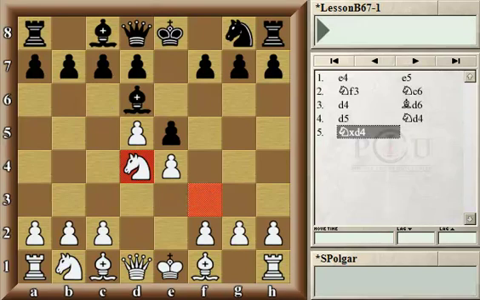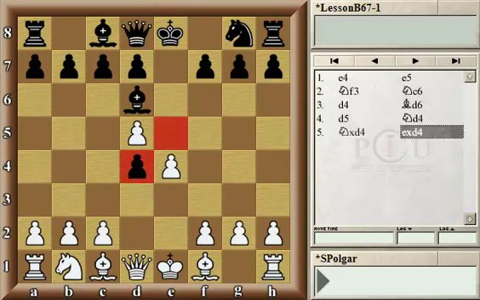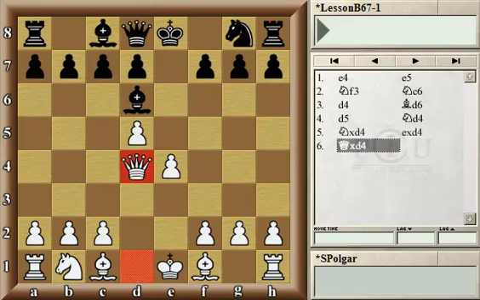So therefore, you would want to capture with the knight, as I did in the game, and my opponent captured back with the pawn, and now we can see why it's important that I had two pieces attacking that same square. Now my queen can come out and capture the pawn.